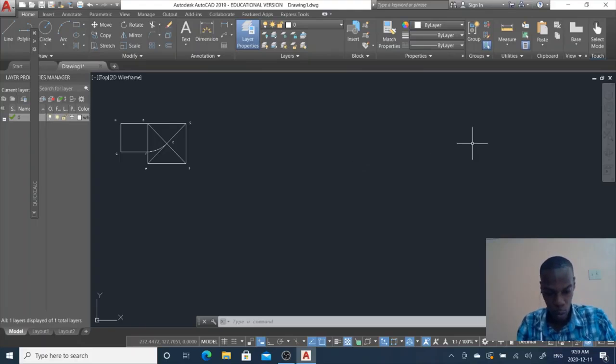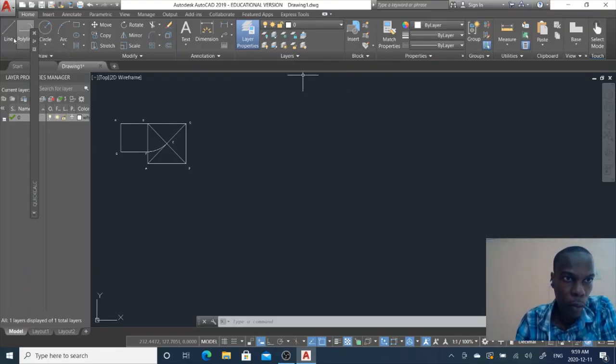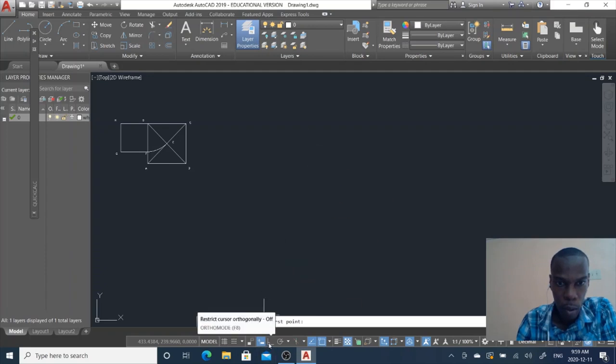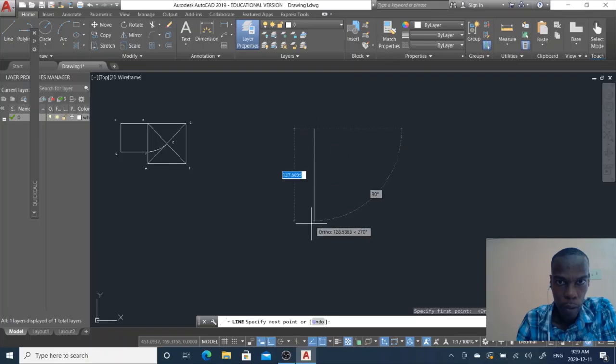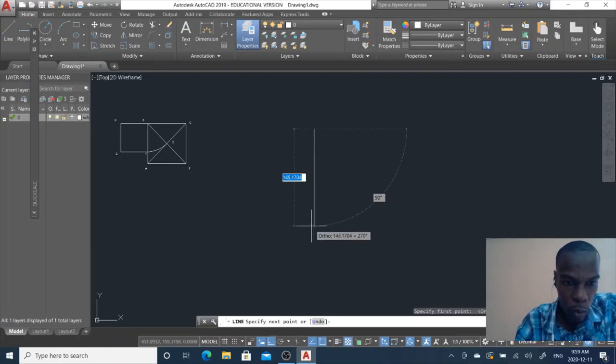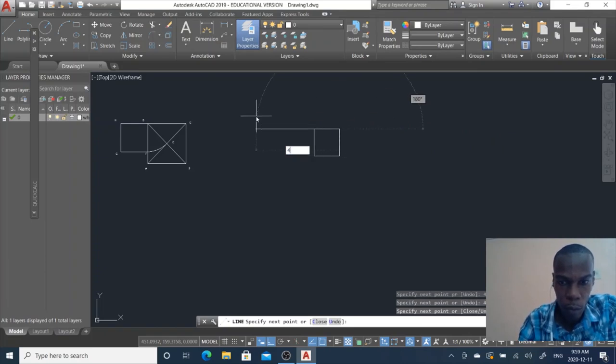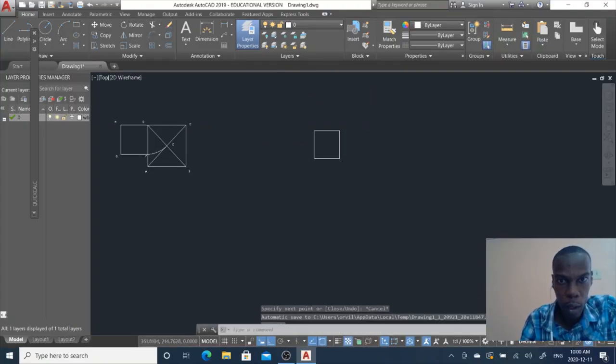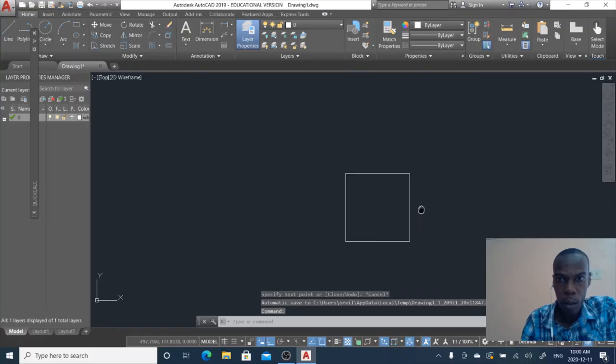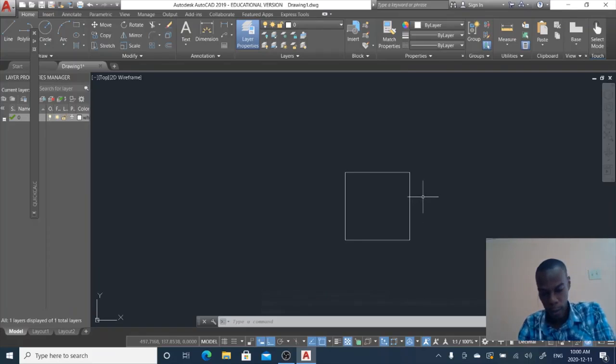So the square that we are gonna draw first has sides 40 millimeters. So we click on the line command. We have our ortho button on. Each side 40, so I'm going vertically down, 40, enter, across, 40, enter, up, 40, enter, and across, 40, enter, and escape. That is the square that we're going to double its area.